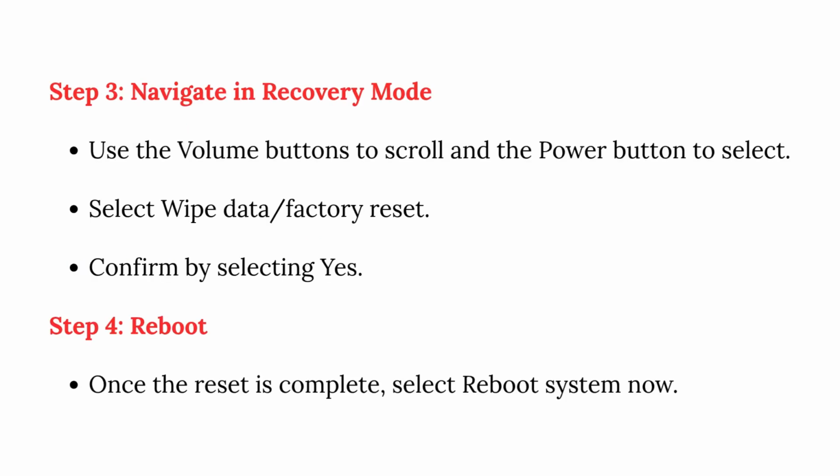Step 3. Navigate in recovery mode. Use the volume buttons to scroll and the power button to select. Select Wipe Data. Factory reset. Confirm by selecting Yes. Step 4. Reboot. Once the reset is complete, select Reboot System now.